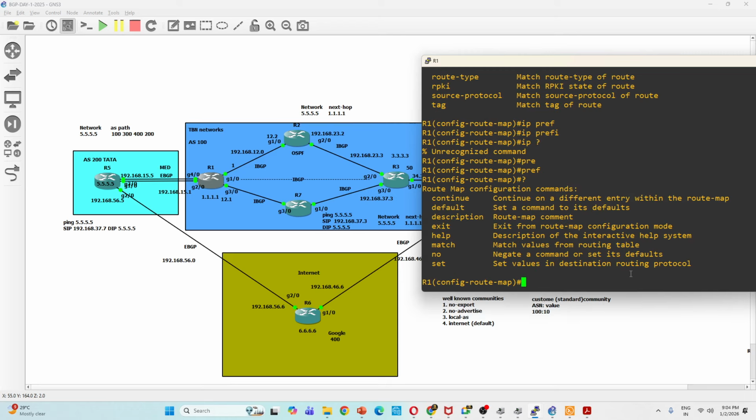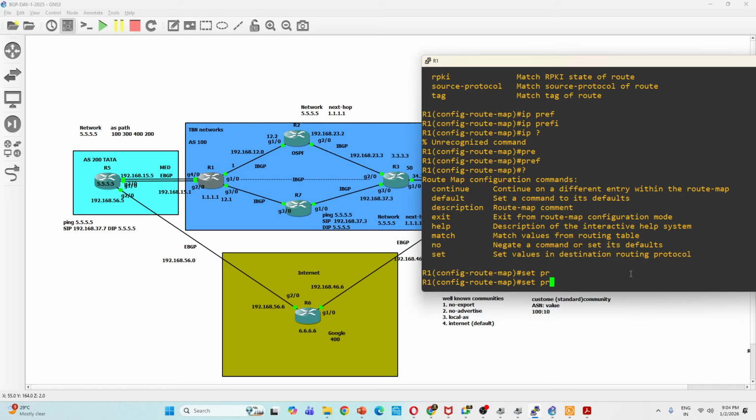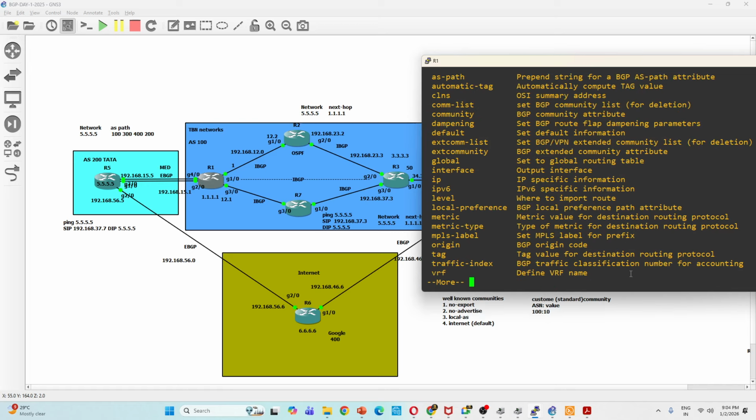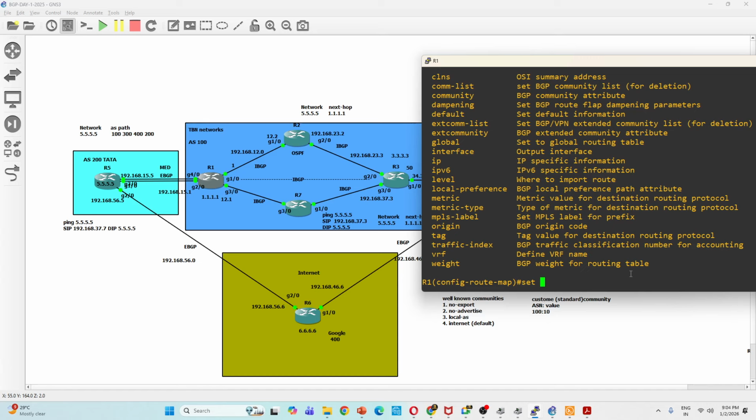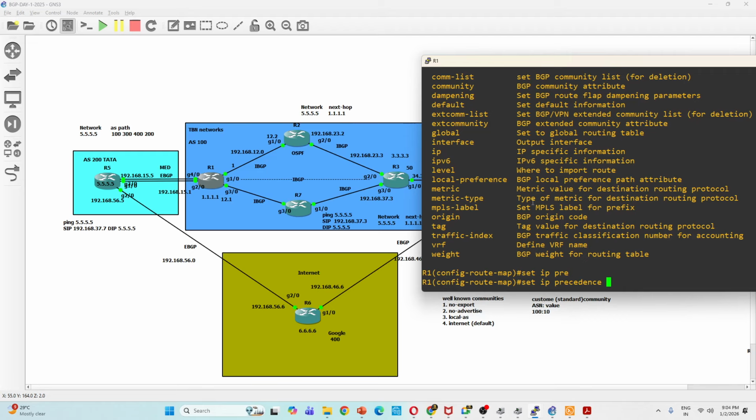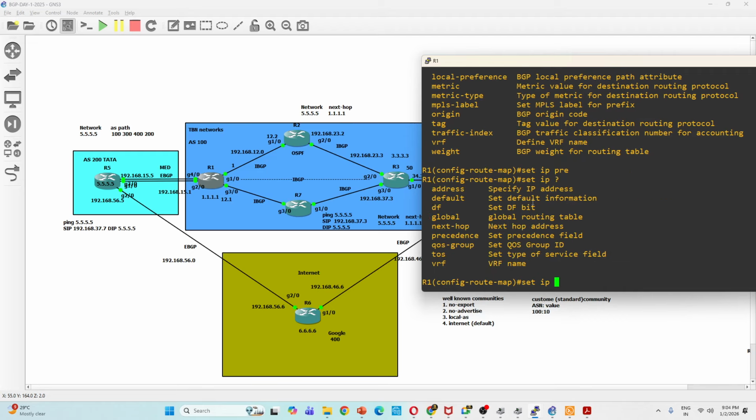Let's see. Match is not there. Set is also not there. Do you see the prefix list here? IP prefix, but I'm not able to call it. Let's see how to call prefix list once again. We are inside the route map now. From inside the route map only we are calling. Actually, I did not create any prefix list.